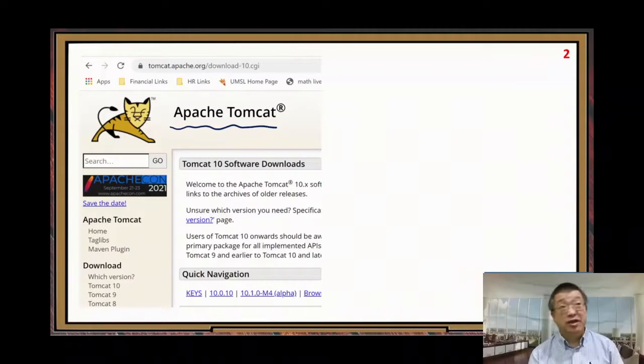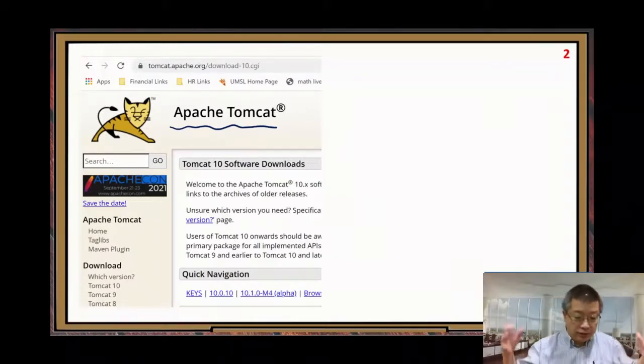Otherwise, if you just type Tomcat, there are many different things with the Tomcat name, something also called Tomcat, like an airplane. So you need to narrow it a little bit, either Apache Tomcat or Tomcat server, to get to this page quickly.